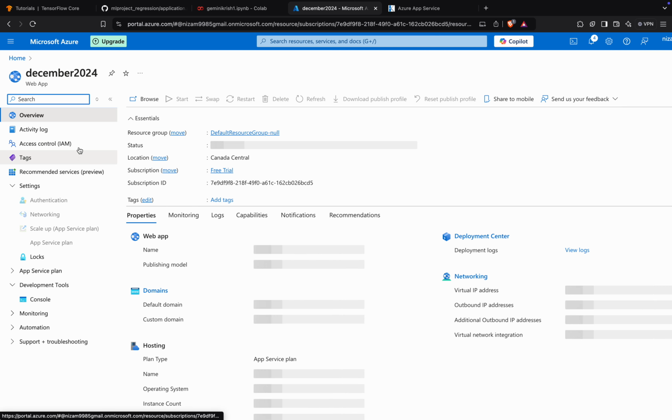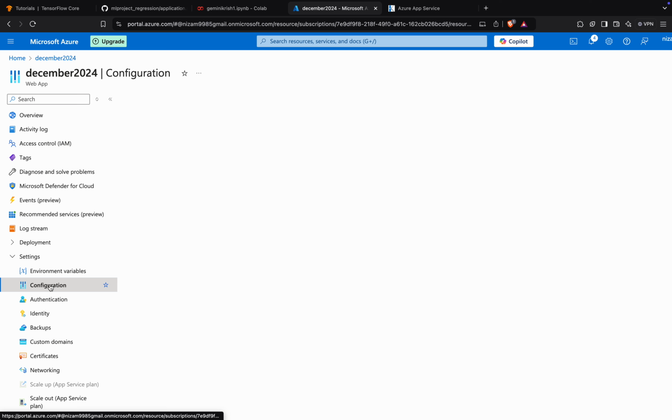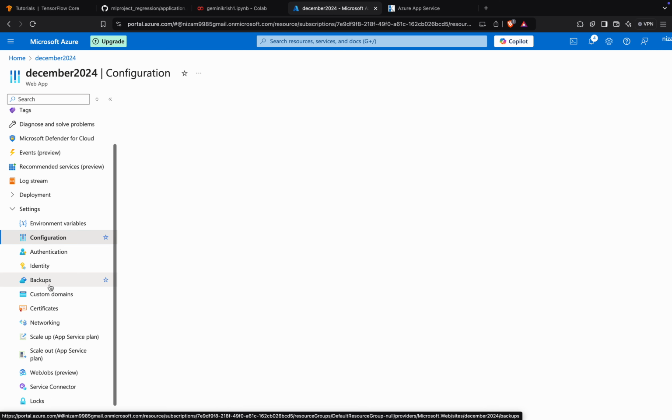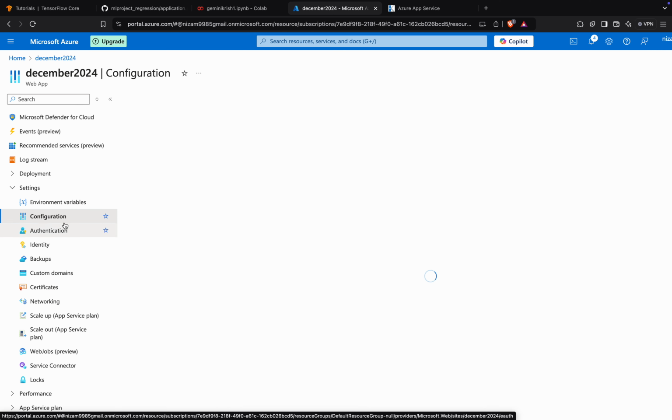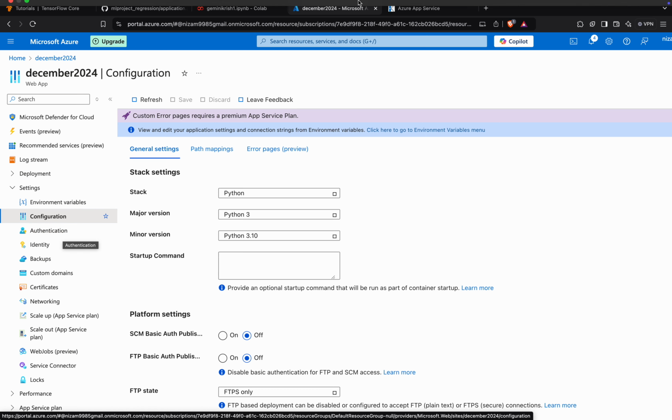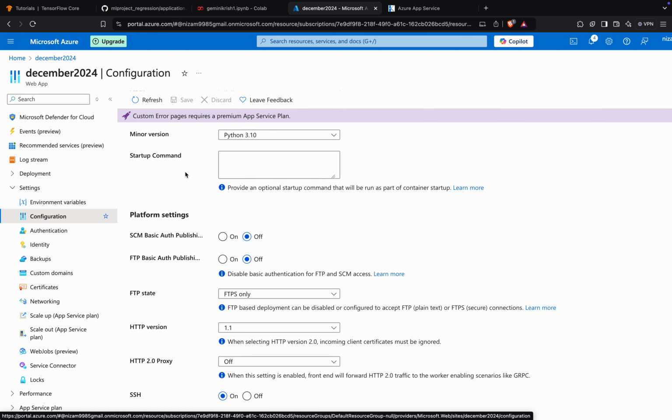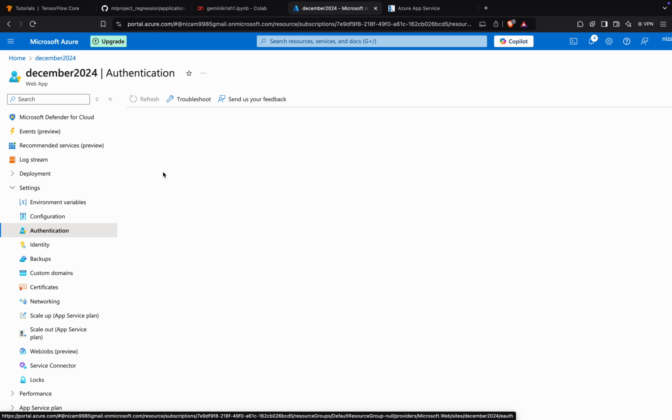Yeah, here we have, go to configuration or authentication, somewhere in these two it will be there. No, authentication.